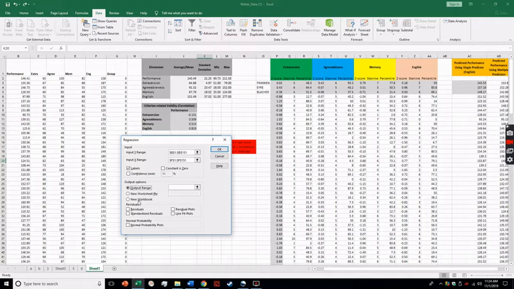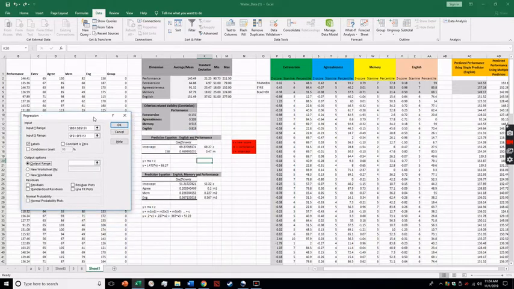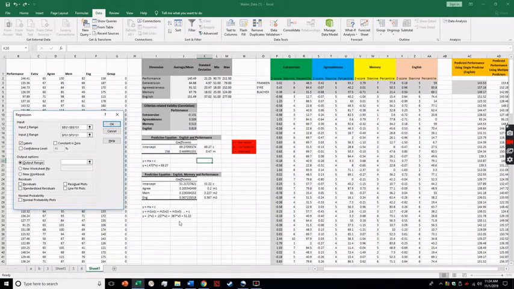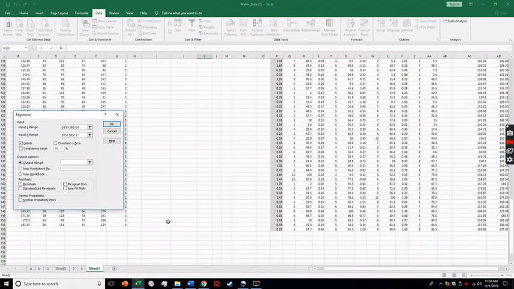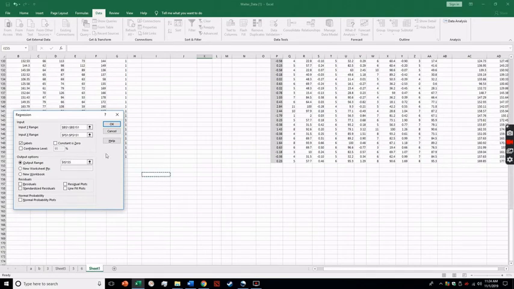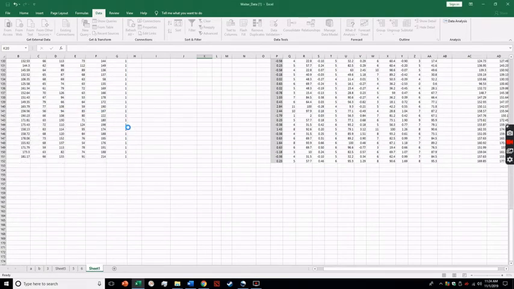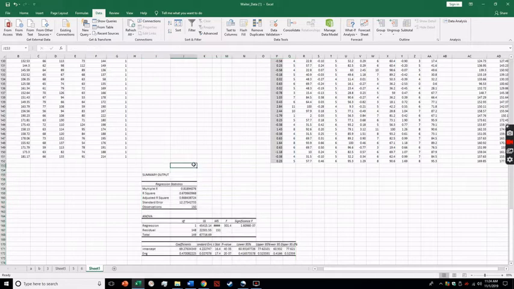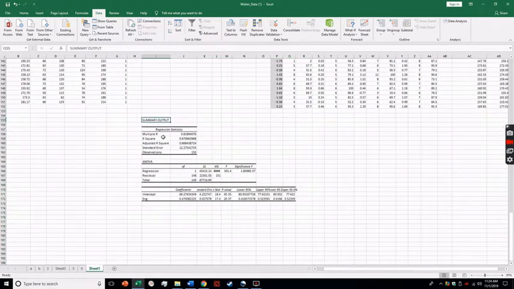You can choose where you want the output. Output refers to where you want all the results to be displayed. For the purposes of this tutorial, I'd consider it nice and neat just to put it on its own sheet, but I will show you how it looks if we put it inside our data sheet here. So we look at Output Range. Let's just put it here below our data series, and we say OK. Now we just wait and we see we have a nice summary output.